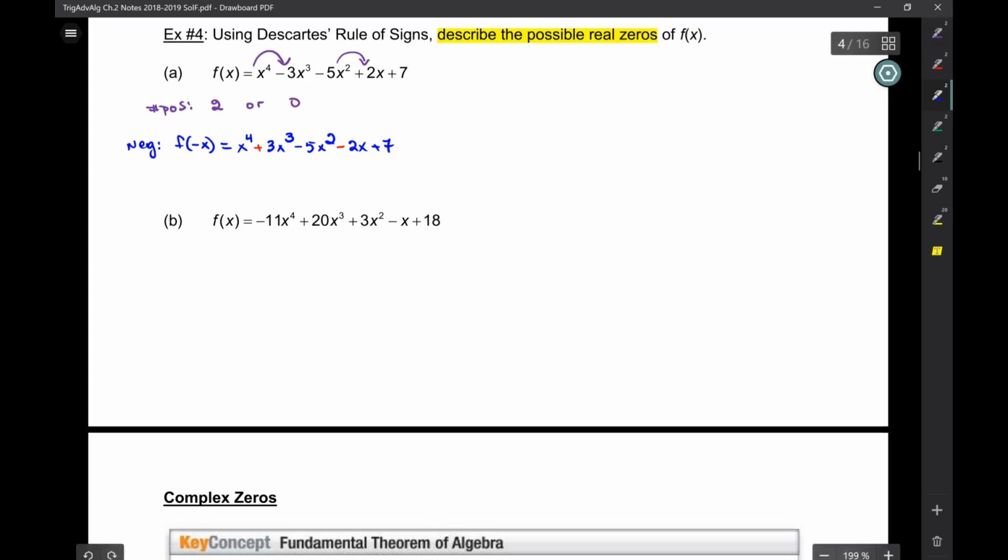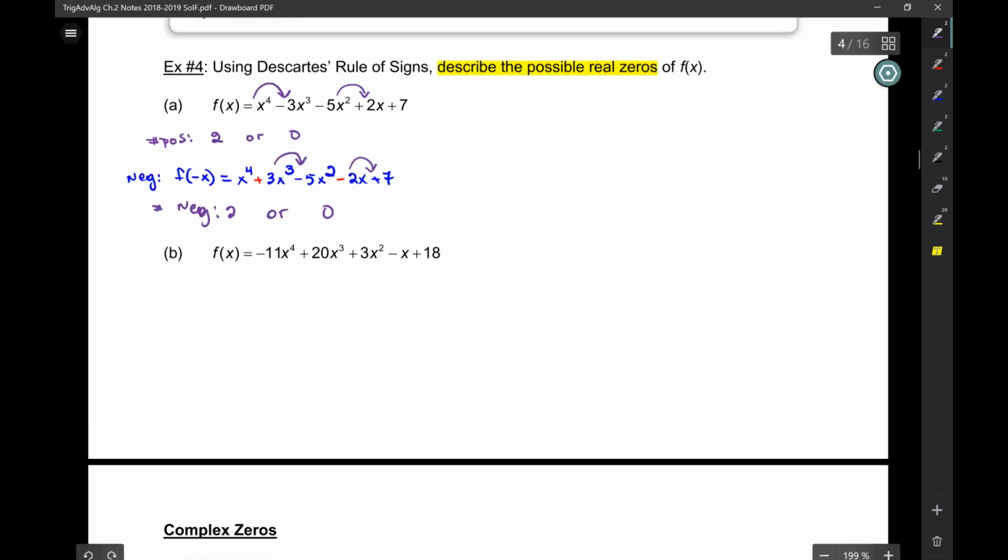Now, we're going to do the same thing. How many times when you go down the list here, down the line, does the sign alternate? Okay, positive, positive. Here there is a shift. And then here there is a shift. So number negative, 2 or 0. All right, I'll just do this and I'll let you go. So look, you're going to make a chart now. Positive, negative, imaginary.